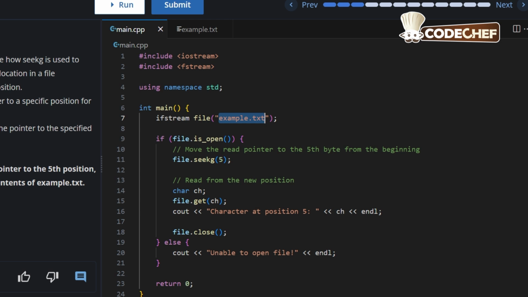Now we have an if condition: if (file.is_open()) { for the if block condition.